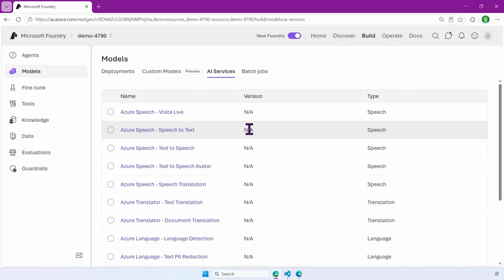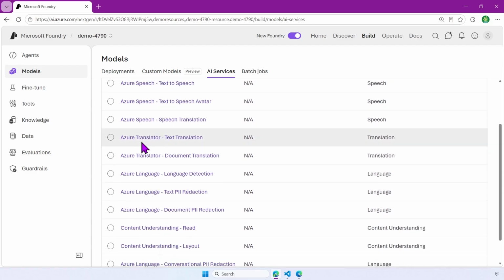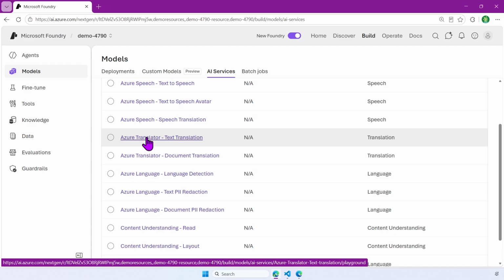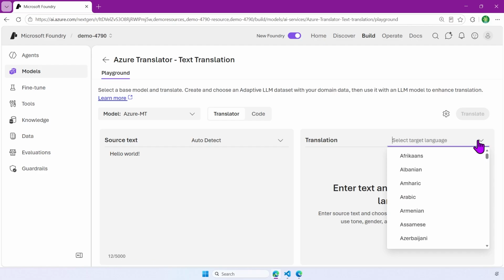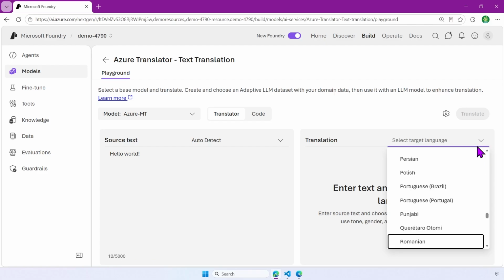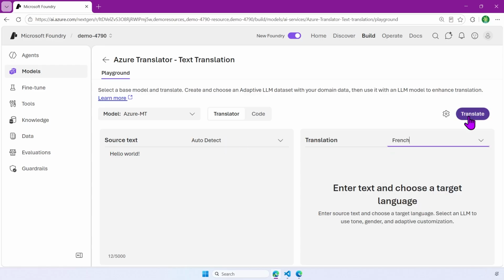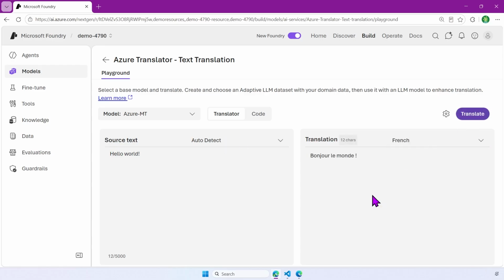And from there, we have what used to be called the Cognitive Services, or the Azure AI Services here. And we can use, for example, the text translation. So we dig into text translation, and we could do our standard hello world. I do miss my colleagues around who are good with lots of different languages. I am not, so you're stuck with me here for a minute. But let's pick French. Here we go, and just do a quick little translation there. Bonjour le monde. So it's a good start, right? And that's fine here inside of our Foundry.